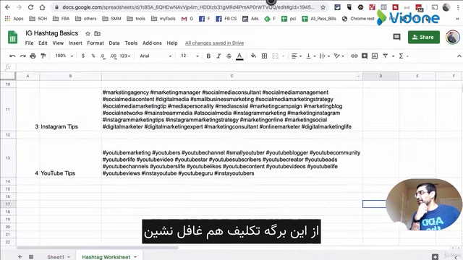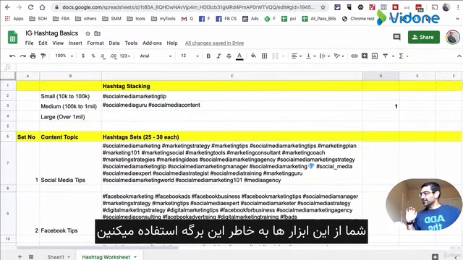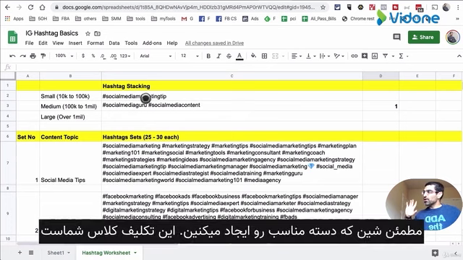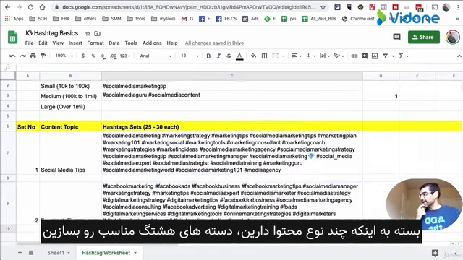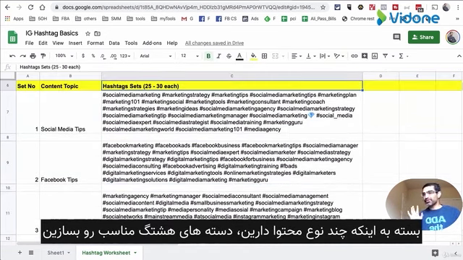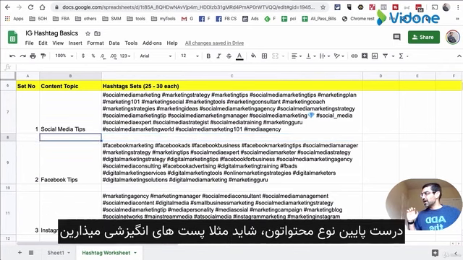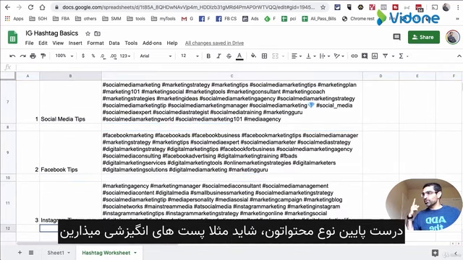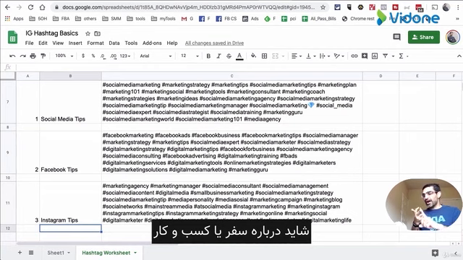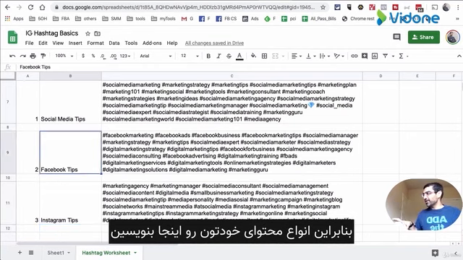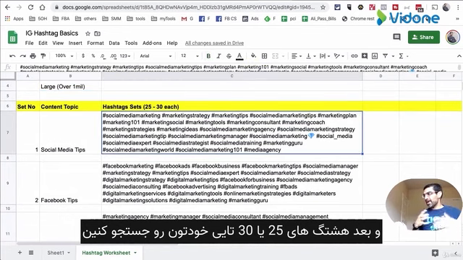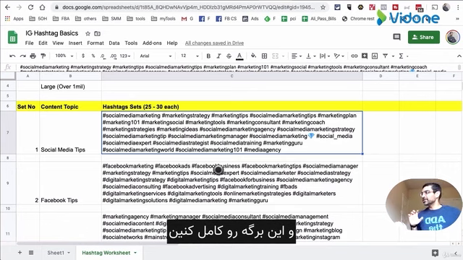And then yes, don't forget this homework sheet. This is why you're using these tools, right? So make sure you're doing the proper stacking and also creating, this is your homework from this class. So make sure you're creating multiple sets, depending on how many types of content. For example, I post 4 or 5 types. So you write down your content types. Maybe you post about motivation, maybe about travel, maybe about business, maybe business tips. So write your content types here, and then do your research and come up with the hashtag sets of 25 or 30, and then complete this sheet.